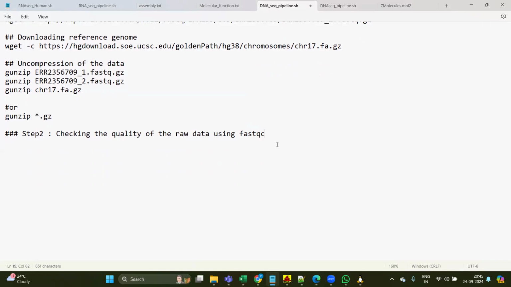Okay, so now let's try to generate the command. Obviously each and every tool we are installing through the WSL. So these are all command line tools, right? It means you have to run commands to generate the output. So let's try to generate the command for this FastQC. Do you guys know how we can generate the commands, from where we can understand that concept? Anybody?